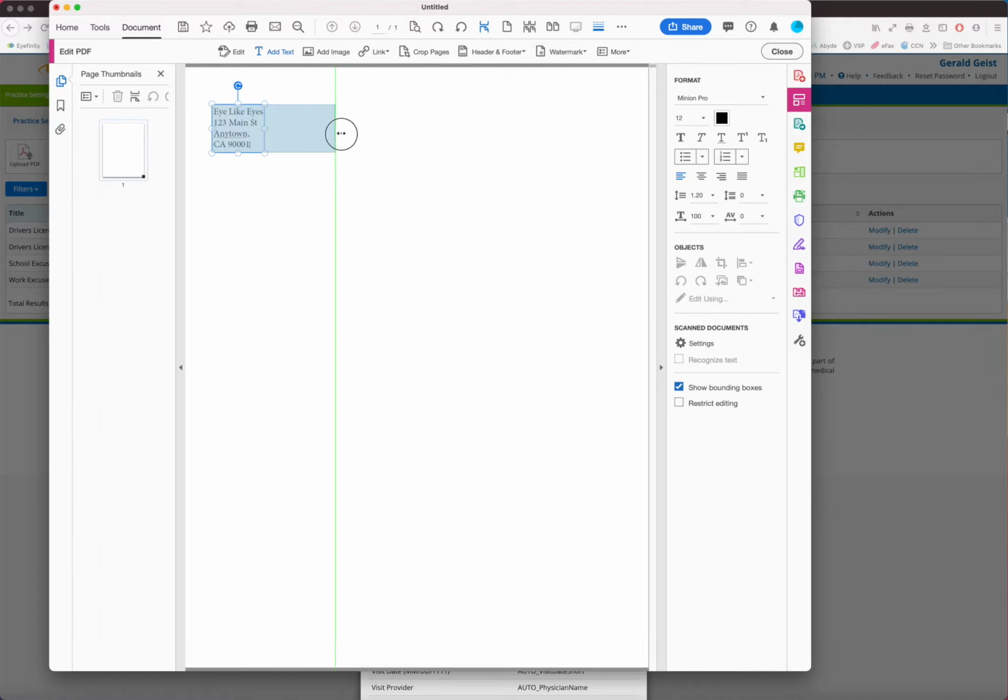And I'm going to make this a little bit wider so we can add more text here. Our website, ilikeeyes.com. Our phone, 123-555. And then our fax, I'm going to return fax.